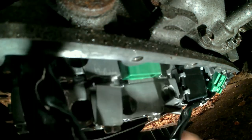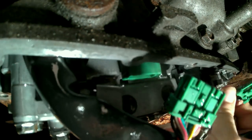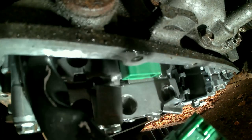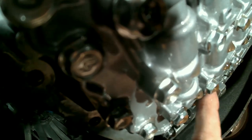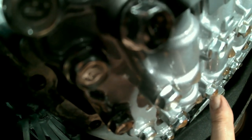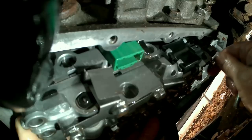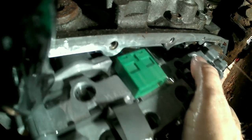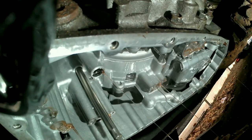Yeah, it was just tab and pull. Alright. There's the electrical. That's out of the way. Alright, we gotta get this stuff off. This bolt and this shift rod thing here. So there's a shim in there that'll slide out if you're not careful. Let me find a wrench so I can get that taken out. Gotta hold the valve body up. Not easy. There we go.